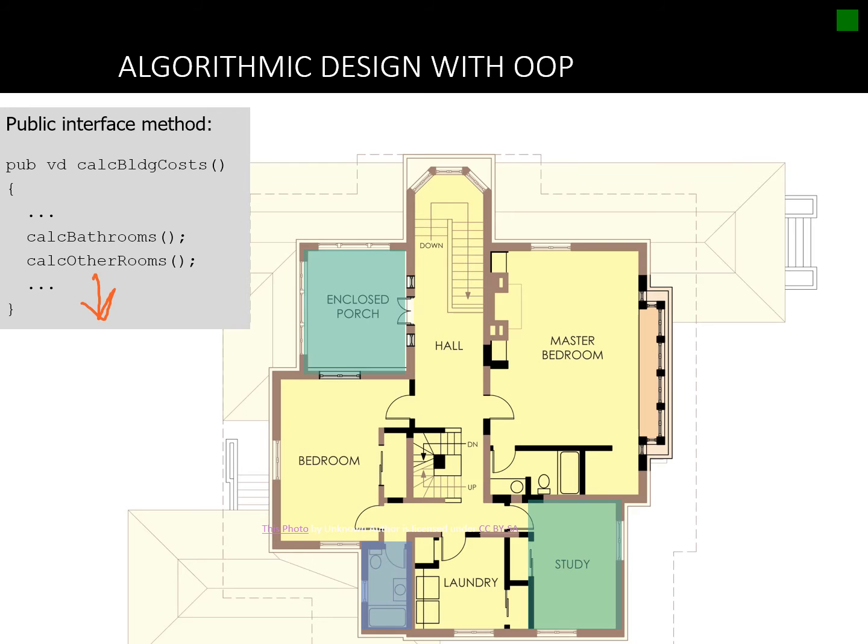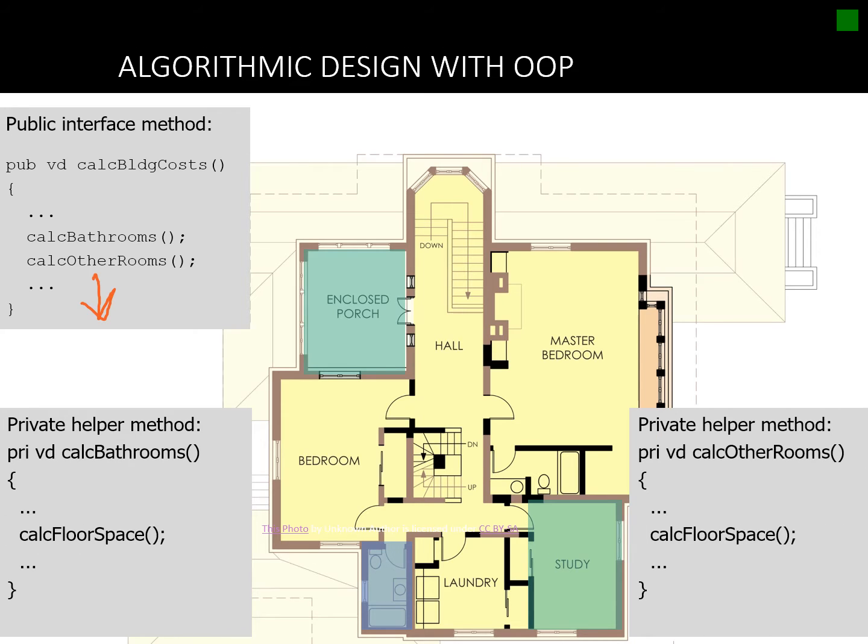And then we're going to break down each of those. And we'll know that they have to do some stuff that's similar. Like, since both methods are going to be calculating floor space, that's going to be a good calculation to pull out into a helper method, right? So we can pull this functionality out and say, hey, you know what? This is going to be its own separate method. And we can do that separately. So generally, if two or more methods perform the same subtask, we're going to avoid the redundant code by having those methods call a shared private helper method, as we've already discussed. And so in class, we'll work on doing an example of this.